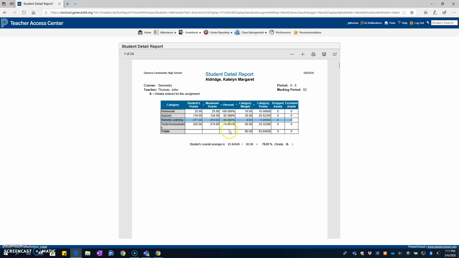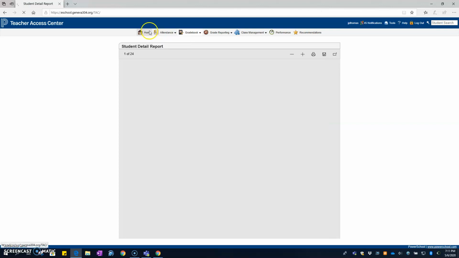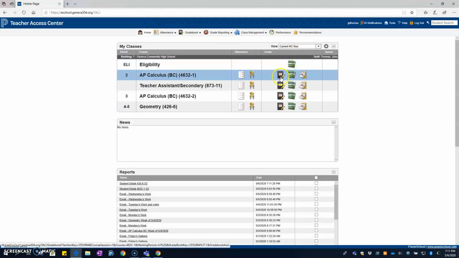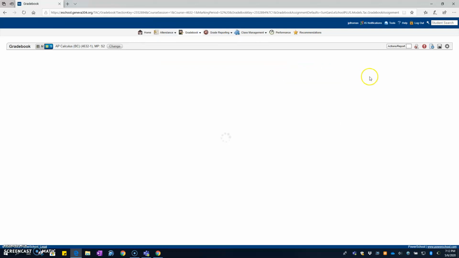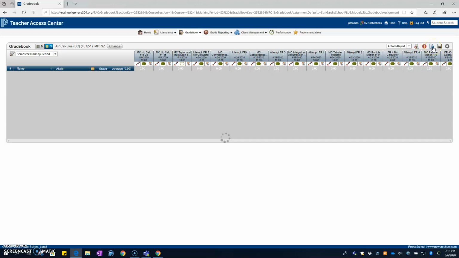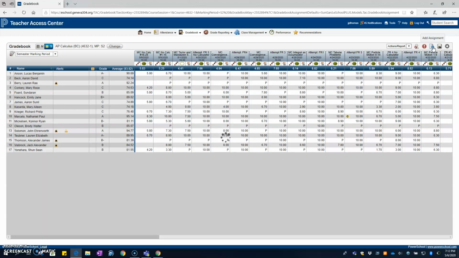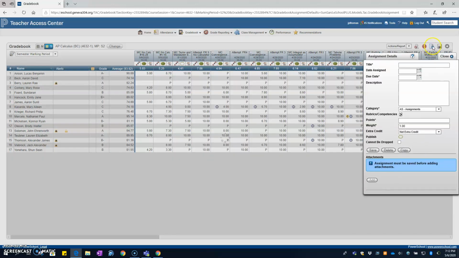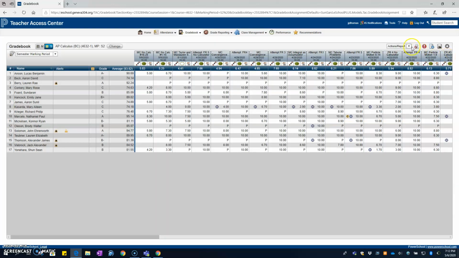accordingly. Now, occasionally I have seen one or two people where that shows up and the remote learning is not showing an average. The issue that I've noticed happens and causes that is if when someone creates an assignment, if you have been switching the individual assignment weights to 0, and I'll show you that here in 1 second. If you've been changing this number right here to a 0, you'll need to go back on each assignment and switch it back to a 1. If it's a 0 there, you won't see the remote averages in the individual, like when you run that report I just showed you.